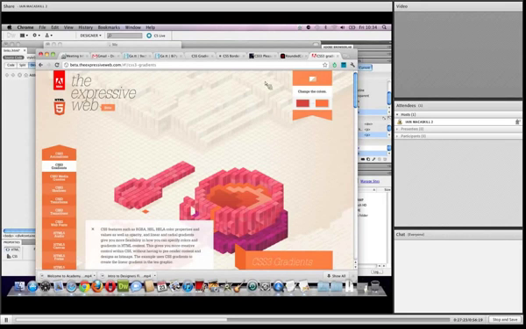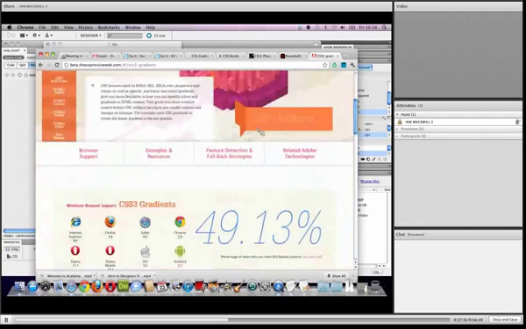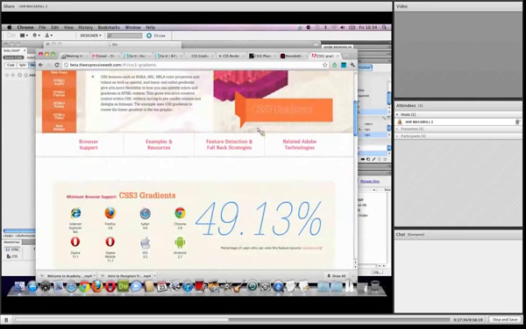But the danger of that is that Flash has 98% coverage. 98% of people will be able to see the animation. If I do a CSS3 gradient, 49% of my users will be able to see it. So this is where you then have to make the decision, or if it doesn't work, does it degrade gracefully? If it doesn't, then you have to fall back on Flash. But come 2 years down the line, the statistic might be at 95%, I don't know, and Flash would be 2 years ahead from that point. It would do something else. There are some amazing technologies of what Flash will do that you will see.